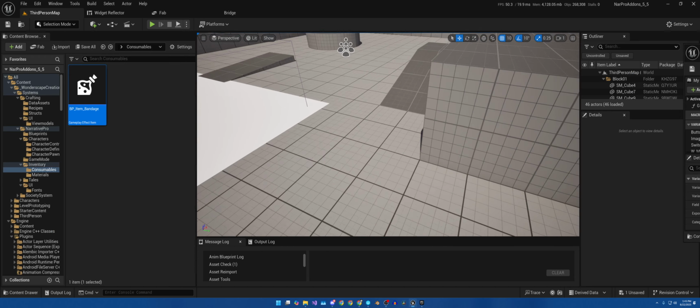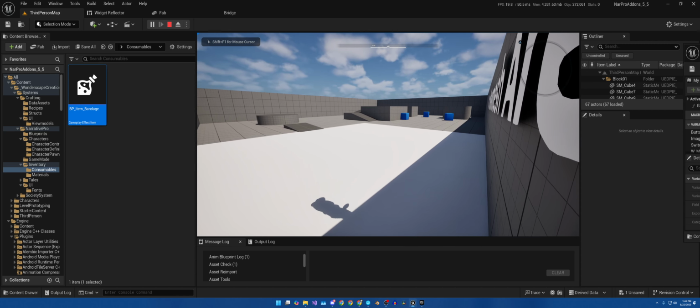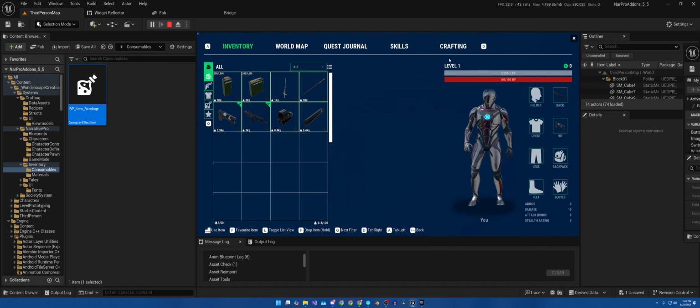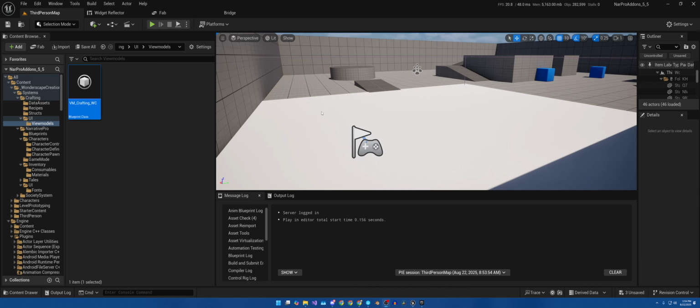Let's find out. Go ahead and hit play. Give it a moment for everything to load. All right, we hit tab. Here's crafting. If I click on it, here it is, but nothing is generating. So we need to find out why, because this should also not be showing up. So I will be back once I find out exactly what caused everything to be broken, if that makes any sense. All right, so for some of you it may have worked, for some of you it may not have worked, and it was simply for missing a step.